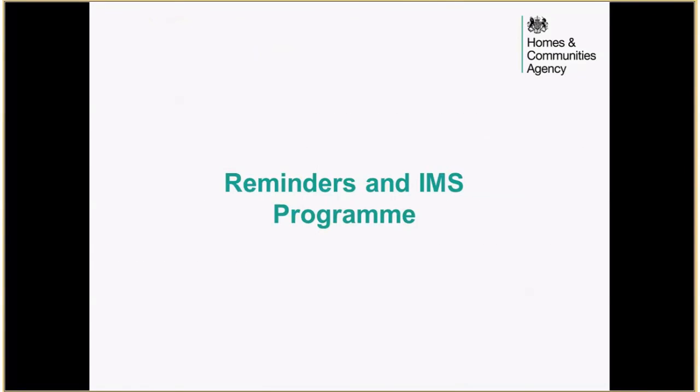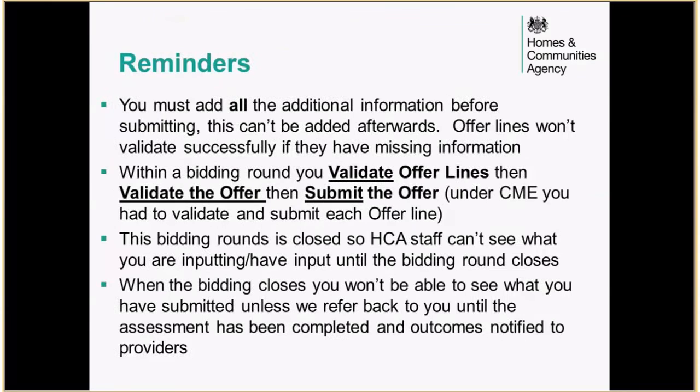Okay, some reminders in the IMS programme. You must add all the additional information before you submit. You can't submit it in IMS after you've submitted your offer, and your offer lines won't validate successfully without that missing information. Because we're in a bidding round rather than a CME, continuous market engagement process, at the moment, when you want to submit, you need to first validate your offer lines, then validate the offer and submit the offer.